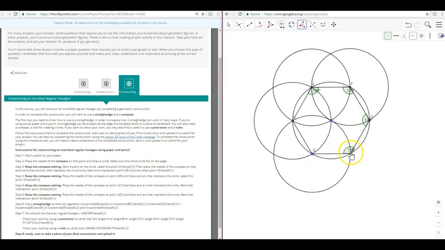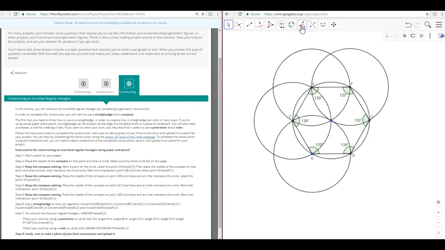GDB to measure angle D, DBC to measure angle B, BCE to measure angle C, and I want these markings moved so that they are clearly red. And I'm moving my C indicator and D so that I can clearly see my vertexes. So we have 120 degrees all around.